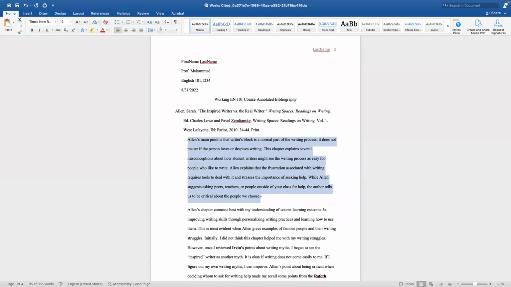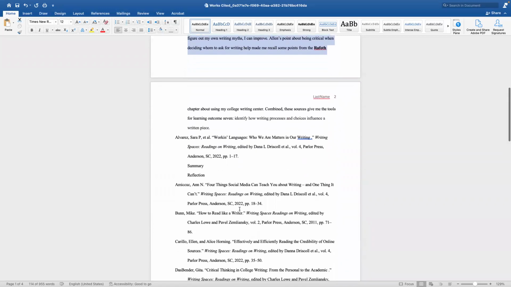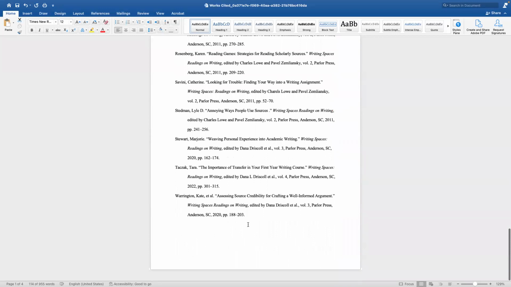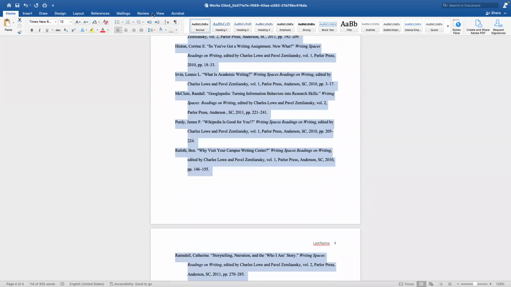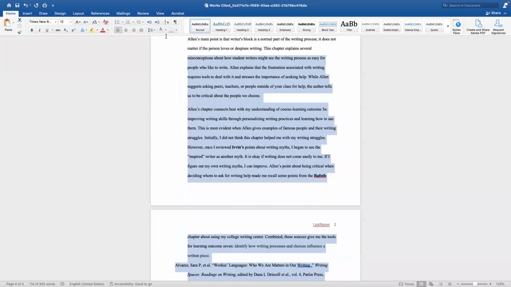We should not need a label. And the additional space between the first one and the second annotation, we should know that this is the person's reflection. So a final version would have your summary and your reflection for all of the required reading and sources on your document. That's why this is a really long document.